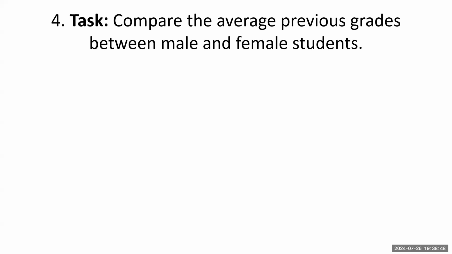Okay, so which one are we gonna use? Compare the average previous grades between male and female students out of area chart, box plot, and scatter plot. Which one do you think will be good enough to achieve this? I know this will take some time. So think about it and let's see.